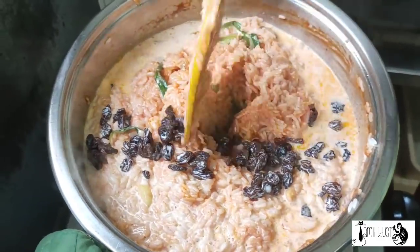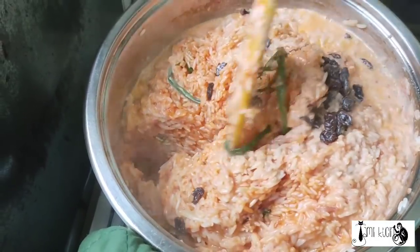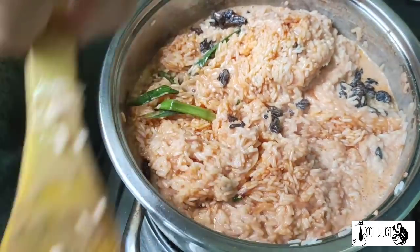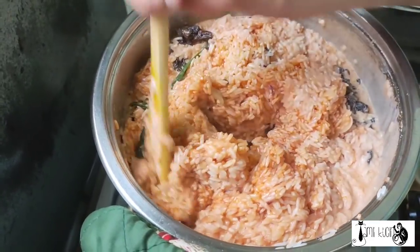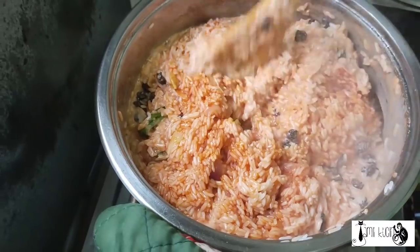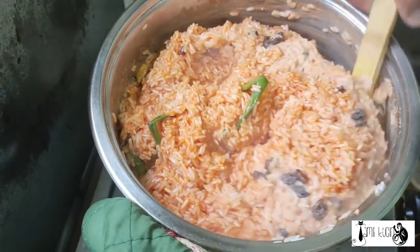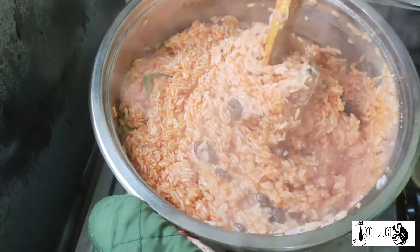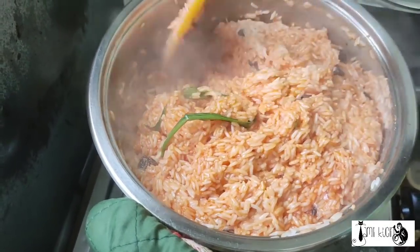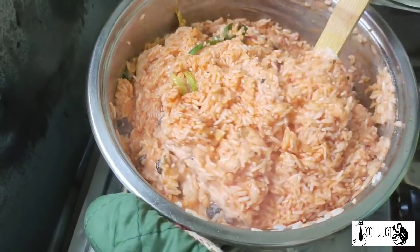Okay. There, you see? This is a tomato rice. Oh my goodness. Sorry, I'm sorry guys. Okay. See how beautiful. Oh my goodness. I love to cook the original way, the old way, not using the rice cooker. So you will get the good smell. There you are.